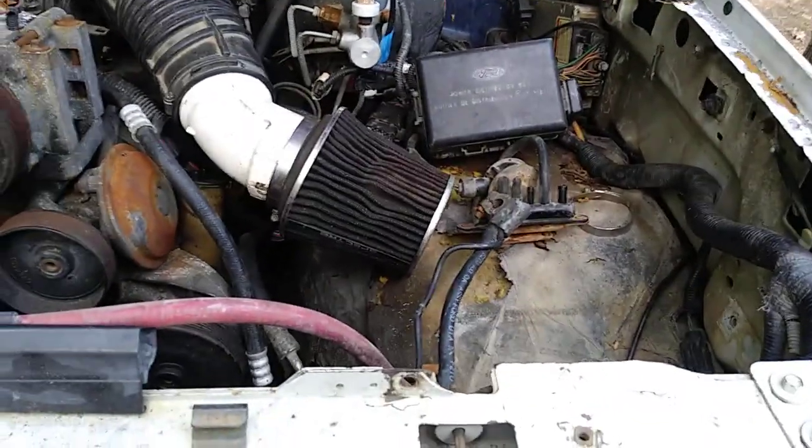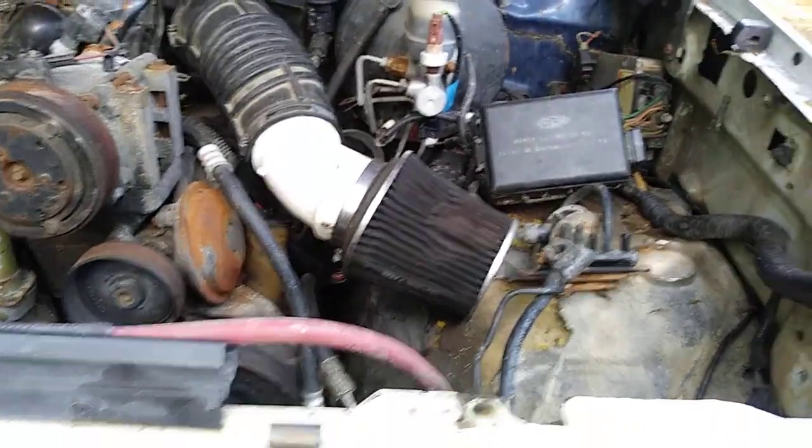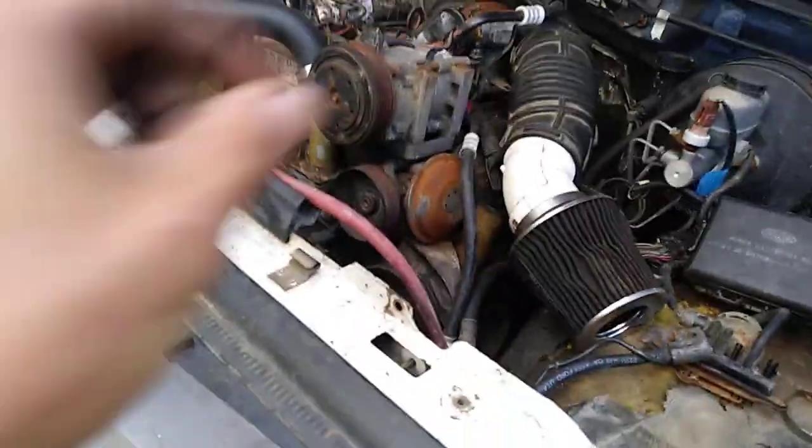Because quite frankly, this box being busted over here could be my problem. And to swap the box out, there's a lot of work involved in that. So even if it did run, I'd be leery of that box. I mean, everything works. Taillights, headlights, cab lights. Still pumps fuel. It's got fuel in the tank. It's this close to running. Of course, it's a Powerstroke.